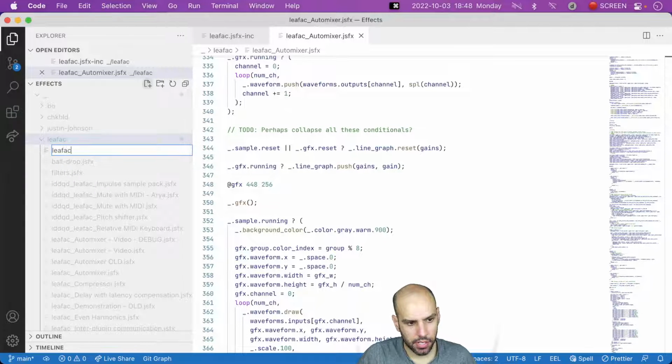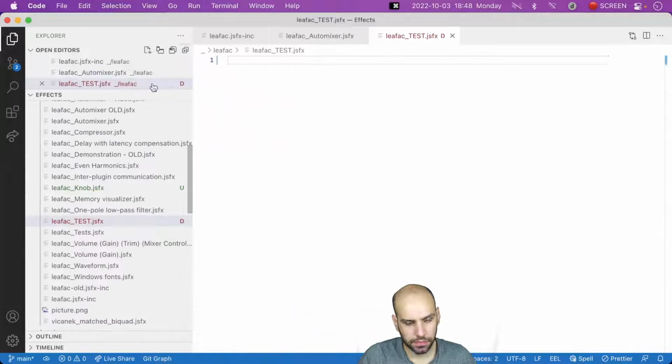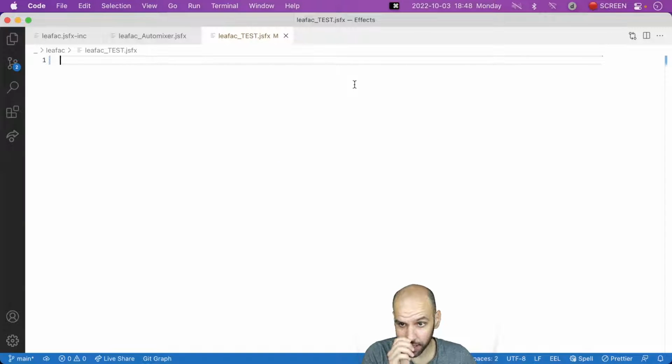And let's create another test effect. And I'm creating this in a test effect because I will want to play around with different little boxes and perhaps even that rectangle to show the progress, to show where you are in the range.